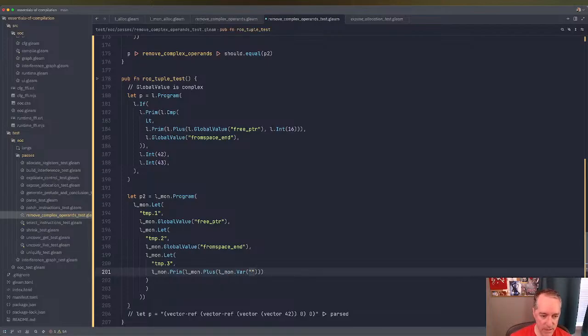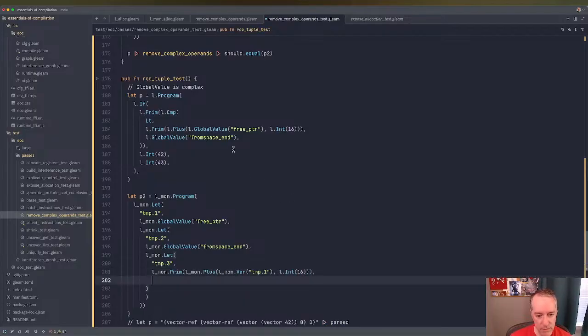So that's going to be variable temp.1. Okay, so that's going to be an expression.